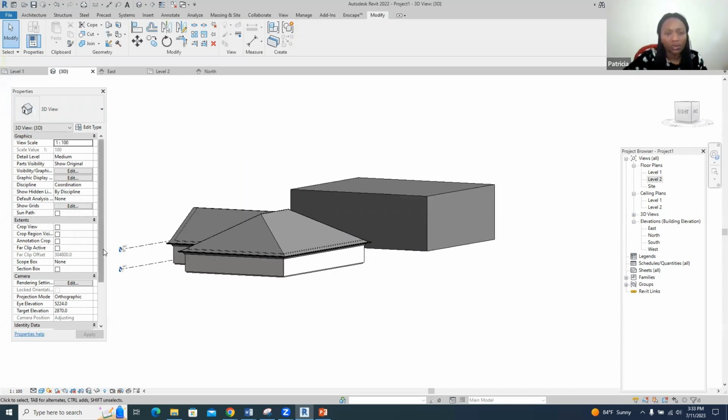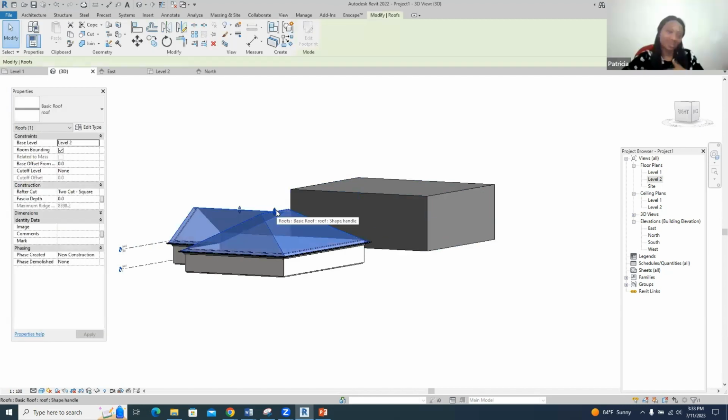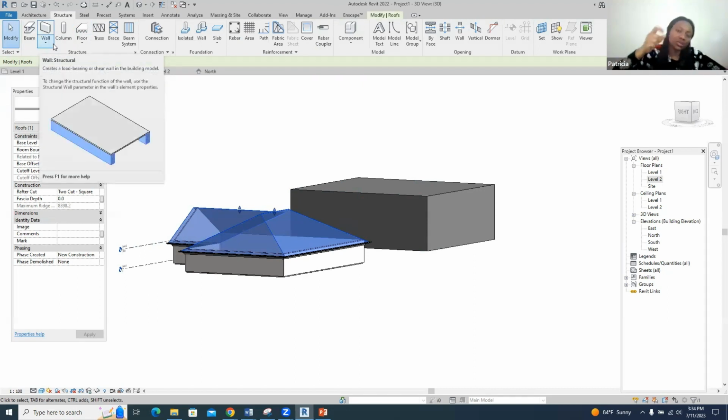Okay, so the next thing I will talk about is how to get the schedules. So if we want to get our quantities, go to view. Patricia. Yes. What of the roof members? How would you sort out the roof members now? Yes, the roof rafters, the members. Yeah, so if you want to put in the rafters, you would go to, I think I used a structure, and then inside the structure, you have your beams and then so I have videos on those details, how you make the roof.